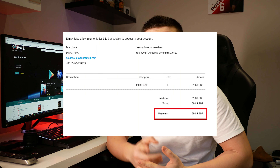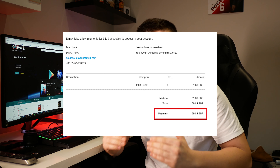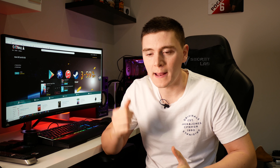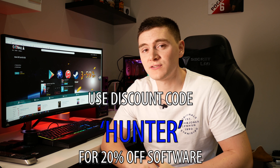The thing I want to focus on today is Windows 10 Pro, which you can pick up for literally less than £10. I'm going to walk you through it — I'll buy it in front of you, then we'll head down to the shed, load Windows onto a new PC, type in the code, and boom, it'll all work. Also, we've got a 10% discount code: just use the code Hunter. So without further ado, let's buy this key code and get ready for the next part.